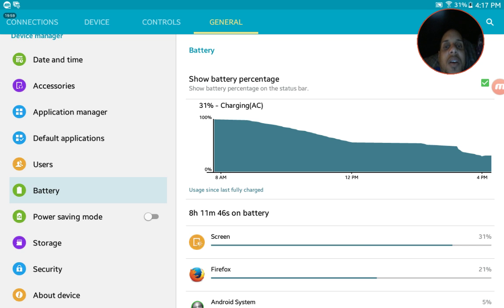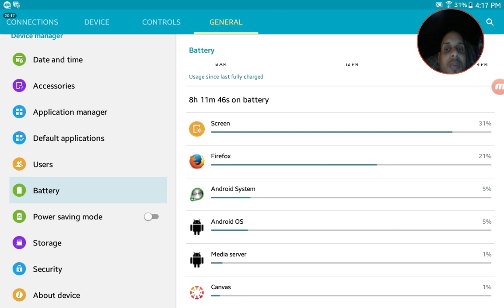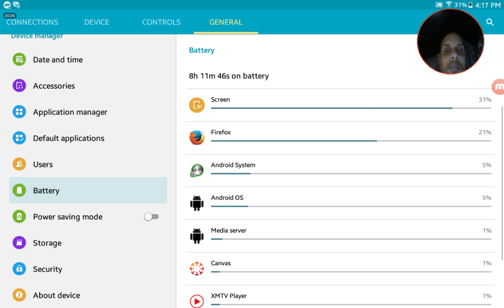Alright. Here my battery was at 100% at 8 a.m. But it went down at 4 p.m. Here it is, 4 p.m. And it should start to rise, being that I just put it on the charger. Okay, and it shows here the usage: your screen is showing 31% of usage of your battery.